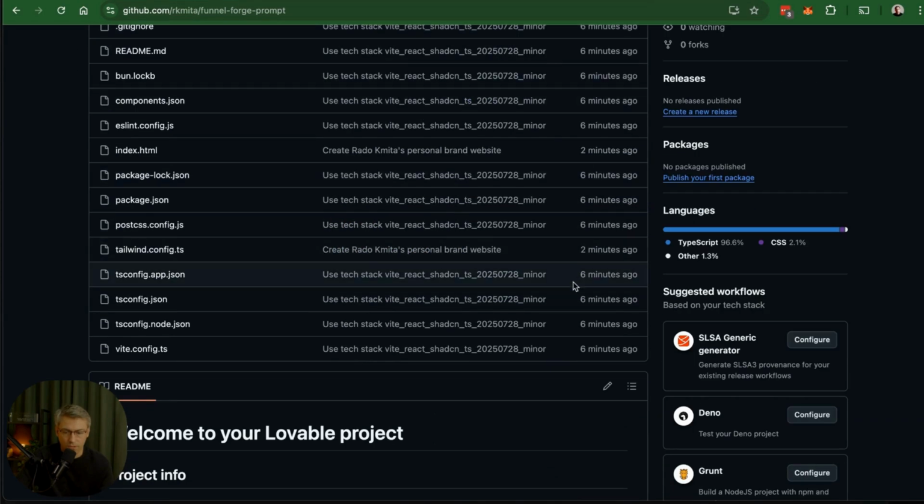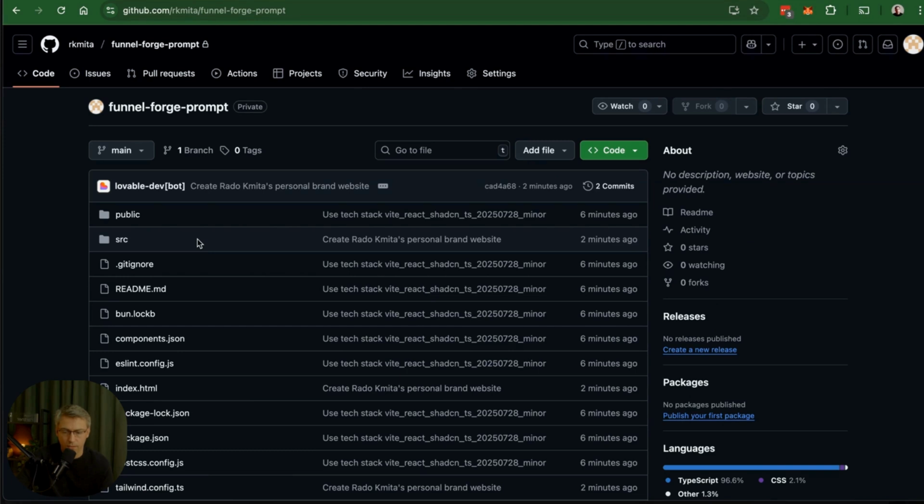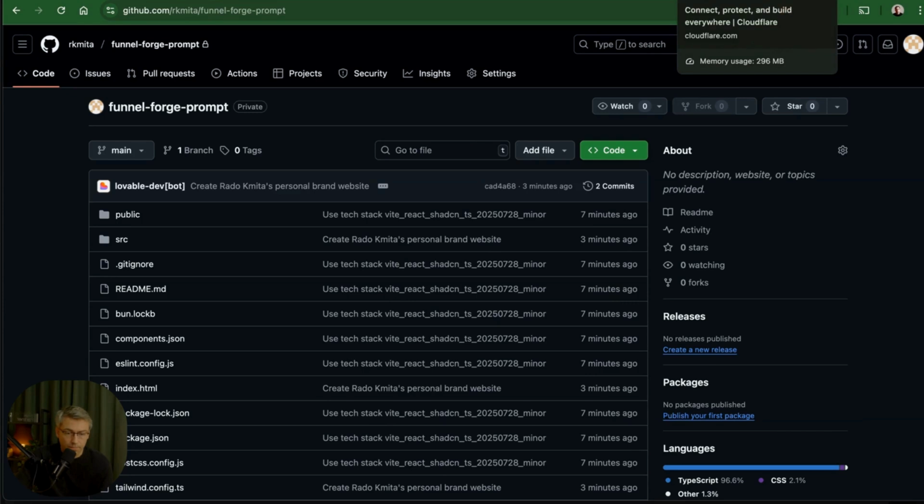So everything that was just created a few minutes ago was sent to GitHub. GitHub is a place where web developers store their code files, and it's also about holding different versions of the same project in one place so that different developers could work on the same code and not overwrite each other's work. So that's basically a gold standard for all developers. So when you ask any agency or web development company to produce your product, they always have some kind of repository in the background, and you should always have access to that repository, because it's your code.